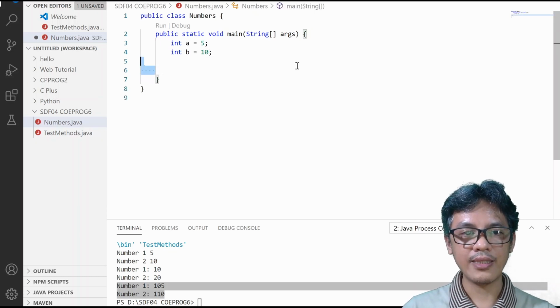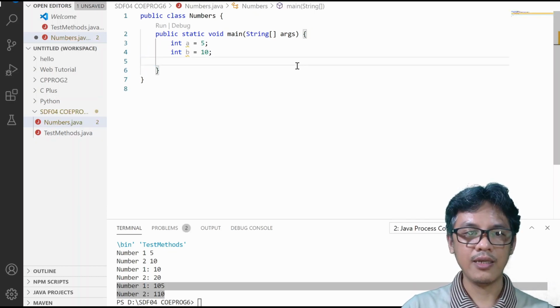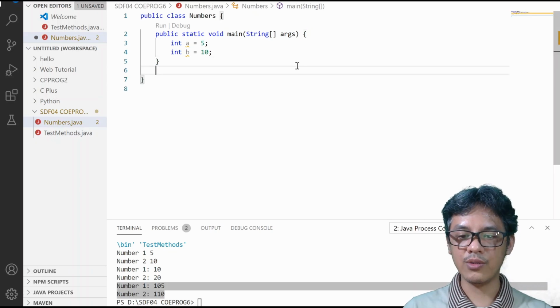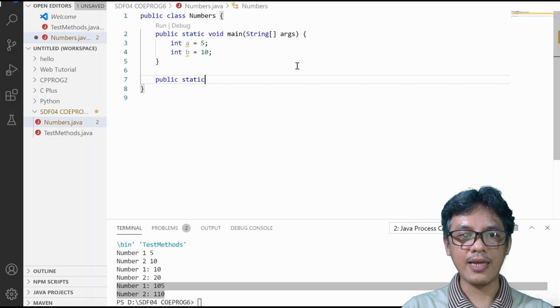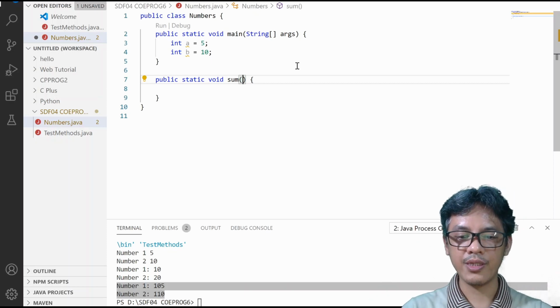Then, yung ating dalawang method, which is yung sum and difference. Public static void sum. Siyempre, nag-expect tayo ng dalawang value ulit. Lalagay tayo ng parameter.